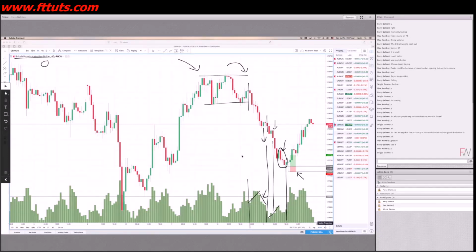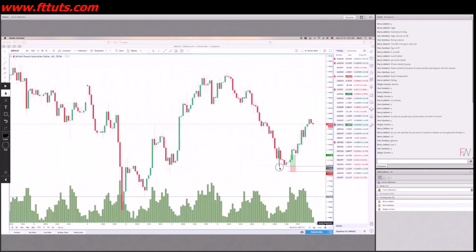Let me clean it up again. So this last chunk of three bars here that made lower lows. If we look down to it, slightly rising volume, and then when the green bars come in, sort of like a V formation, look what happens to that volume. It rises to really high volume and then starts tapering off a little bit. But it's so much higher and stronger than that volume.